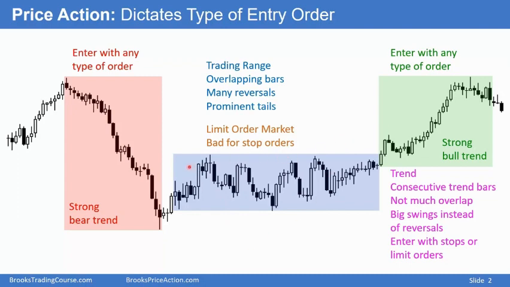This is a bad environment for stop orders. A stop order is a bet that a trend will continue. When the market looks like this, stop orders are going to lose money because the trends keep reversing. It's more of a limit order market, betting that breakouts will fail, selling above bars, betting on a reversal down, buying below bars, betting on a reversal up.